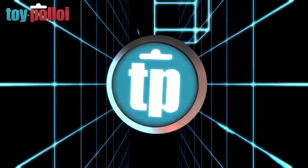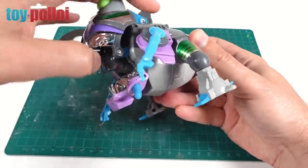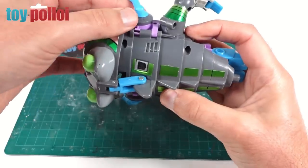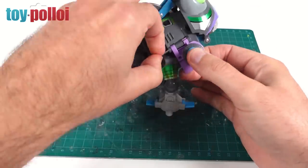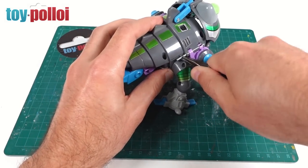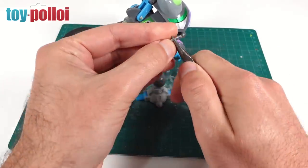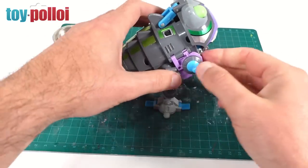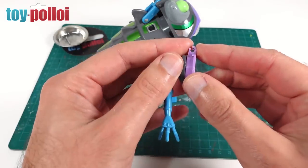These wing flaps are supposed to fold backwards so you can transform him and move the arms up. On one side you can see that one of the hinges has actually snapped and the post is falling out. Using a pair of pliers I should be able to remove that post. This post doesn't look like a traditional original Transformers post - it may be someone else's replacement. It looks a bit too thick and not long enough. The arm has snapped and distorted so we need to rebuild it.